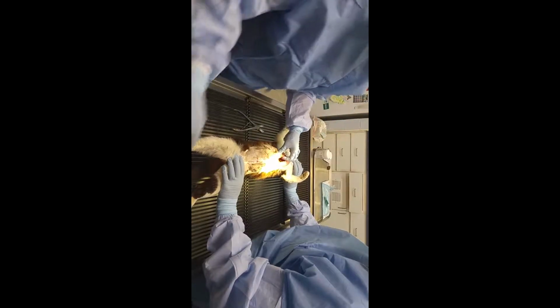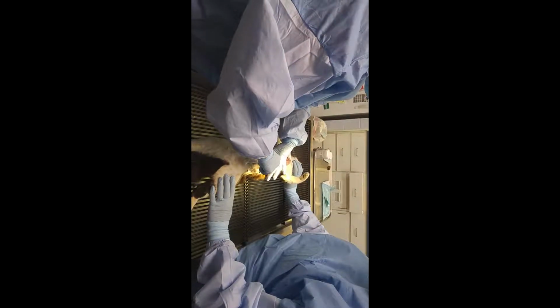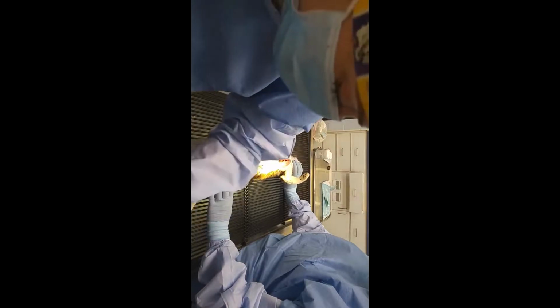So we're going to go ahead and incise into the abdomen at this point. Based on what I'm feeling in her abdomen, I think we're going to find some things going on there potentially.